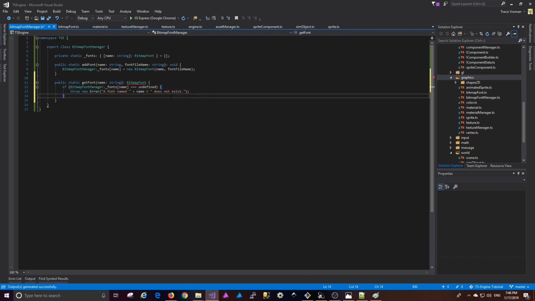Otherwise, we're just going to return BitmapFontManager._fonts name. That's all there is to getting a font.